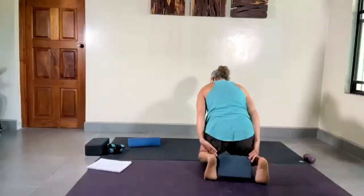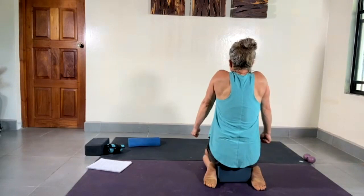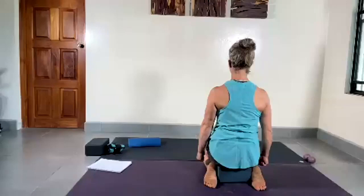So, shoulder blades, we're going to start by lifting our shoulder blades. This is called elevation. And then we're going to pull them down. I want you to actively pull them down into your pockets. That is called depression. So lifting all the way up, like you're trying to wear your shoulders like earrings, and then pulling all the way down as far as you can. Do some work to pull them down. Don't just let gravity do it. And then pull all the way up, elevation, pull down again. Depression and let them come back to where they like to live.